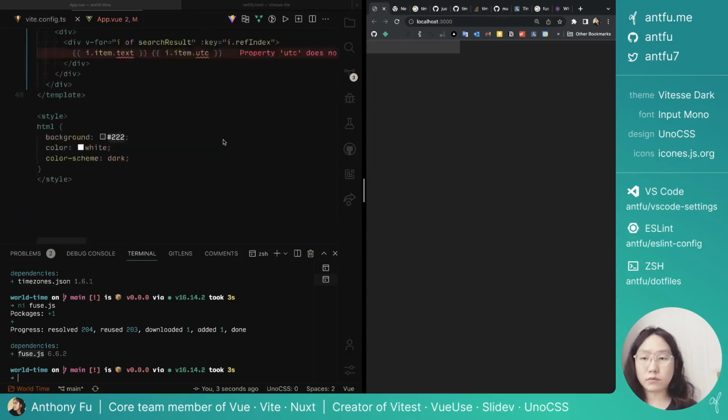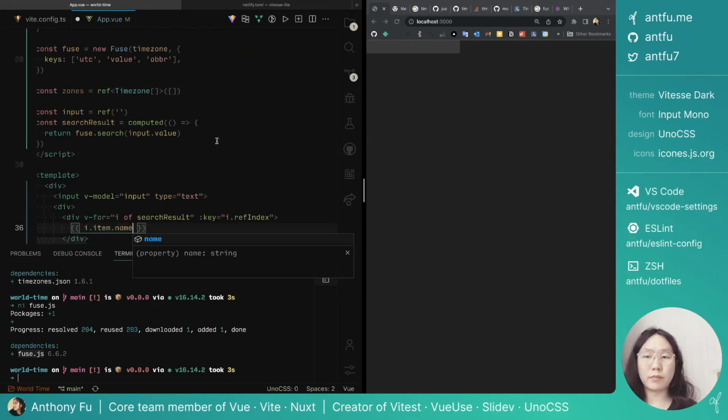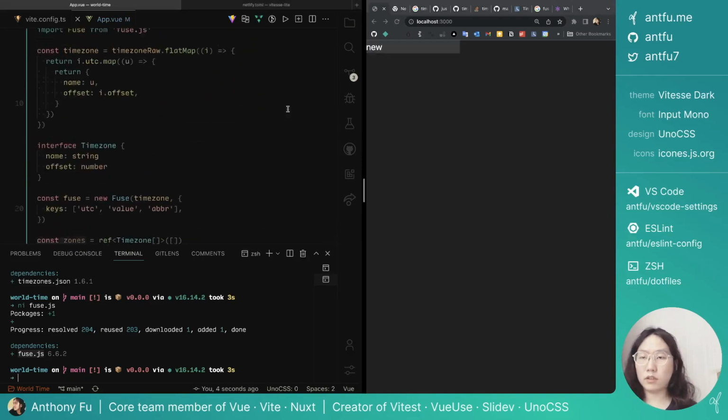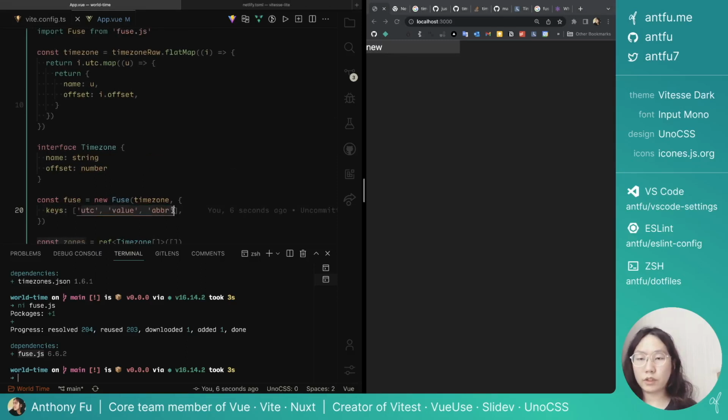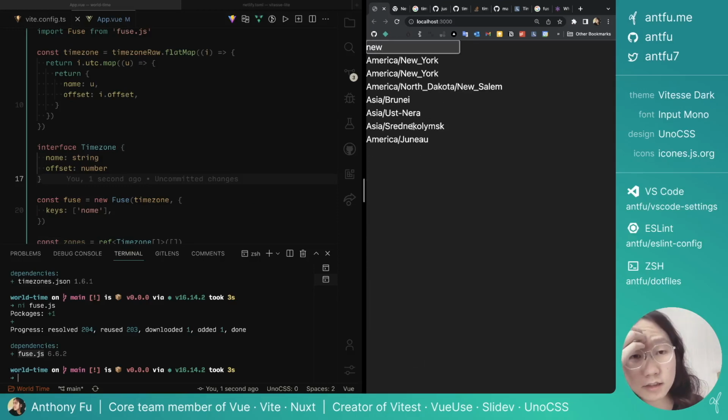So it will be clear for us to say that's the name, and then, okay, it does not work. Okay, here we just need the name of it to do the search. Okay, yeah, you can see that. And yeah, this will work.